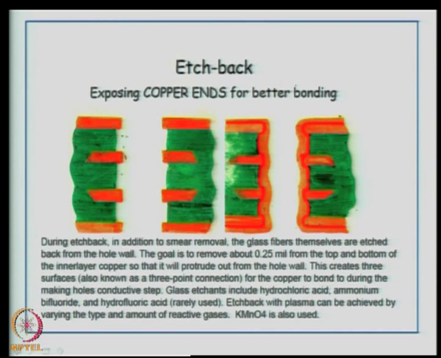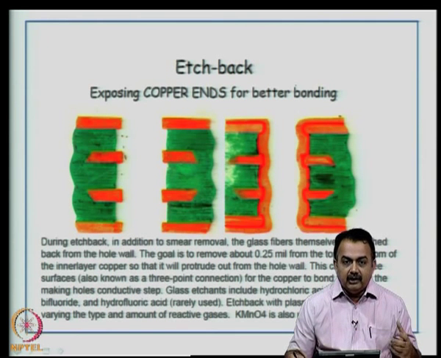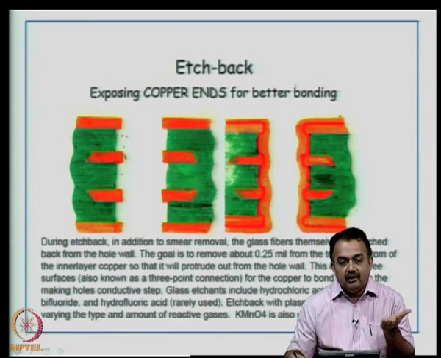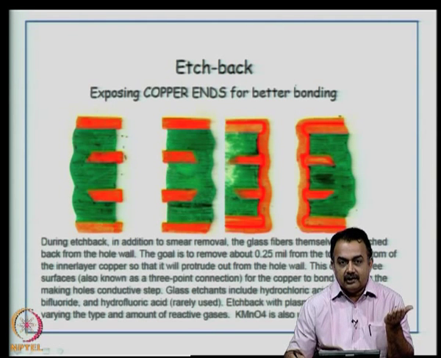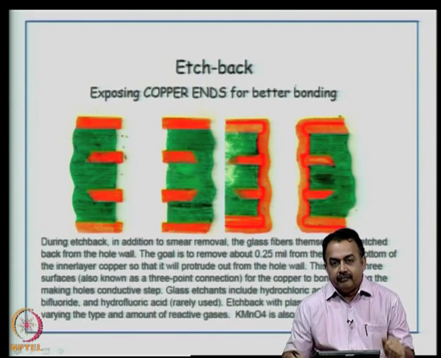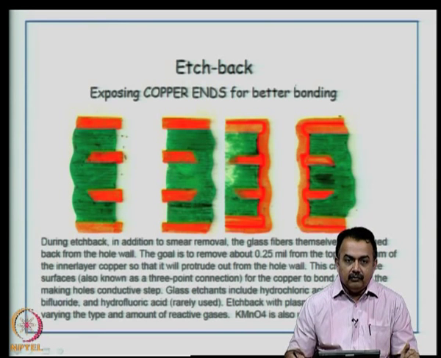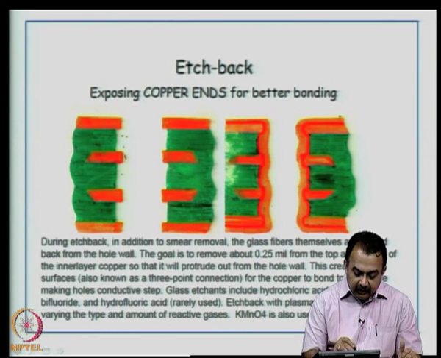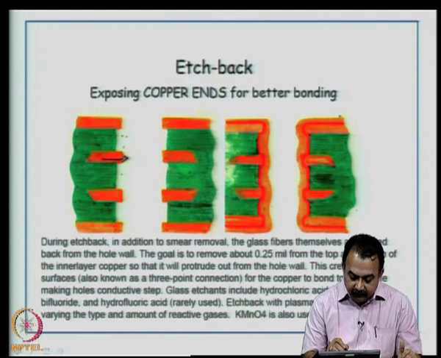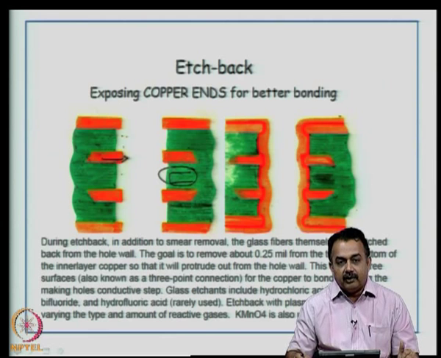Now, in another situation where in a multi-layer board you want to make the whole walls perfect for better reliability. Remember, you are having inner layers and these are stacked together. There can be misregistration during the final stack up. Now, if you drill a whole wall, in some cases your inner layer copper can be protruding, in some cases it can be inside. It can also be a situation where it can be inside and it is not protruding.